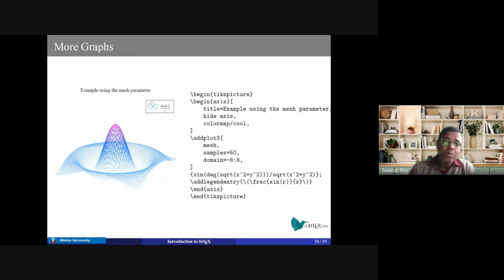You may not be able to produce this in Excel, and even MATLAB may not give such better quality graphics as TikZ can. Not only that, you can draw flowcharts and any kind of figure or plot for illustration purposes. I don't have the time to show you, but if you want to do anything using a figure, you can use tikzpicture.